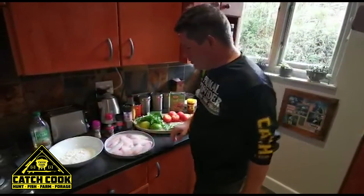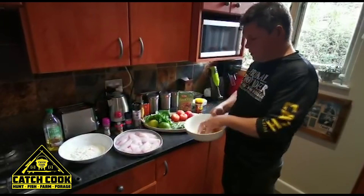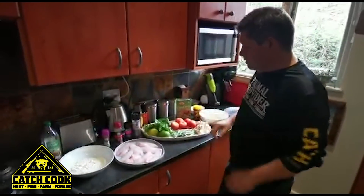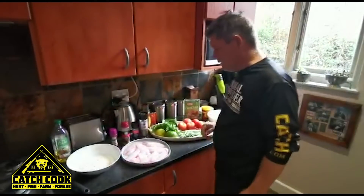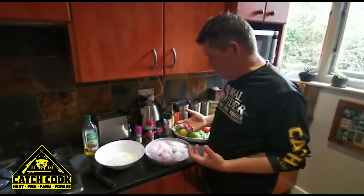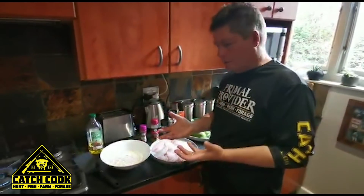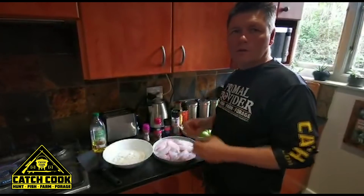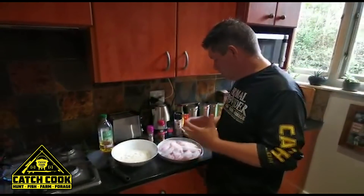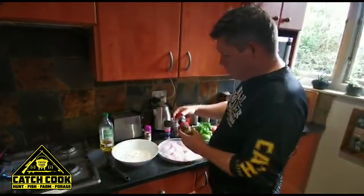The next step is to season the fillets and then we're going to get them into some hot oil. I've got some couscous here — I'll show you how to quickly prepare that. One of the most important things with fish is to keep the moisture in, that's why you use a hot pan. One of the good ways of keeping it in is to coat it in flour — that forms a crust around it, and when you fry it, it also gives it some nice texture and color. It's really, really good to dust it in some flour or some polenta.